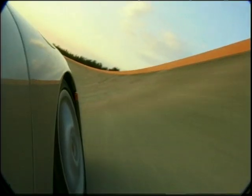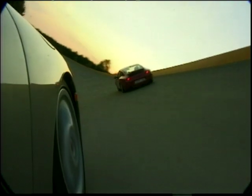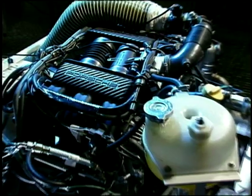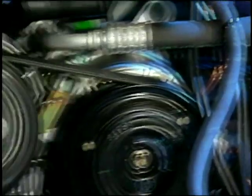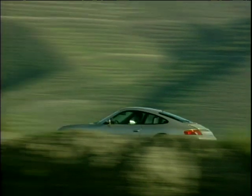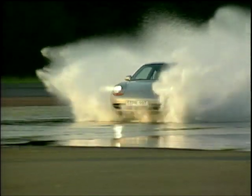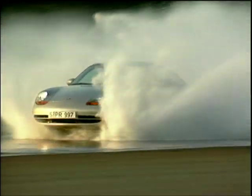From the moment you turn the key in a classic 911 and that famous boxer engine fires up into life, burbling away behind you. The 911 was one of the few cars to have an air-cooled engine rather than water-cooled, and that stayed with the car right through to the last 993 model in 1996. But then with the launch of the 996, water cooling had to come. Refinement was the key for Porsche.